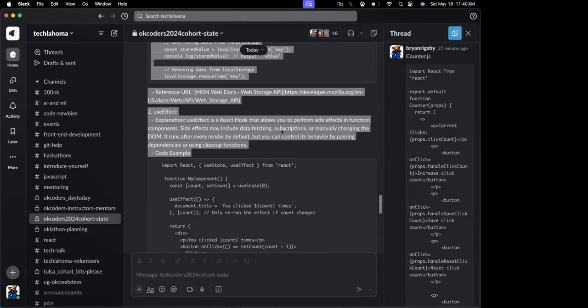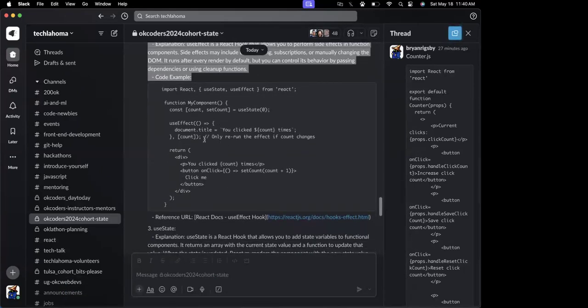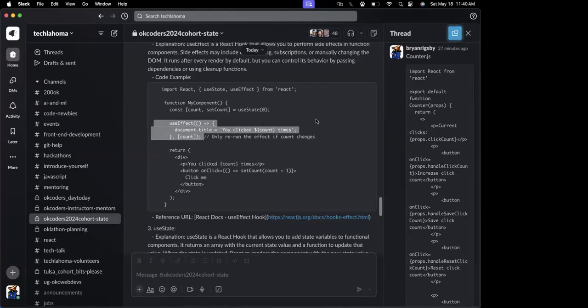So useEffects can get real hairy, and you can use more than one, okay? We're not going to go too crazy into it, but it gives an example here of a useEffect. You can see in the array here, it says count, which is the state variable above there. So if you pass a state variable in the dependency array, the useEffect is going to be triggered every time that variable changes.